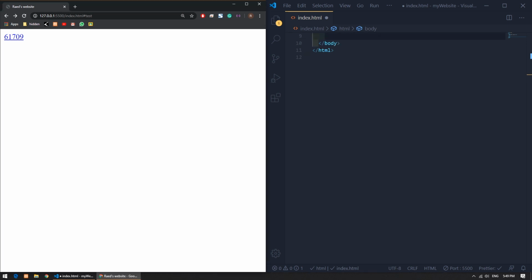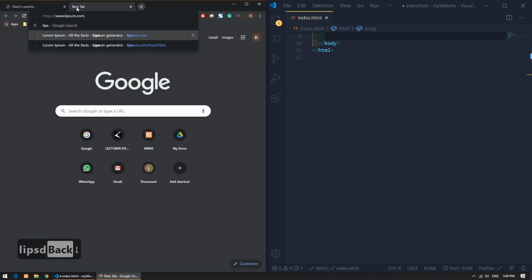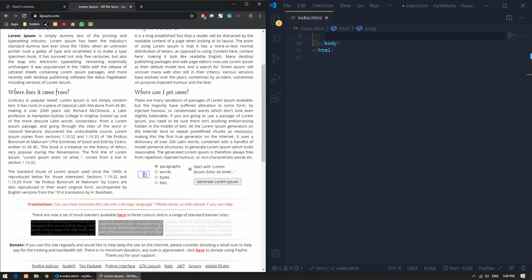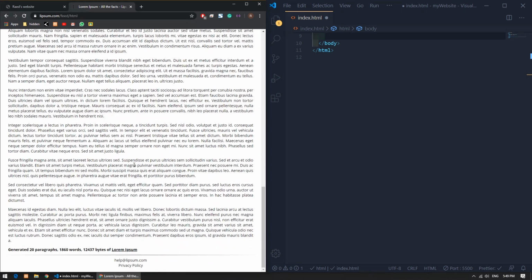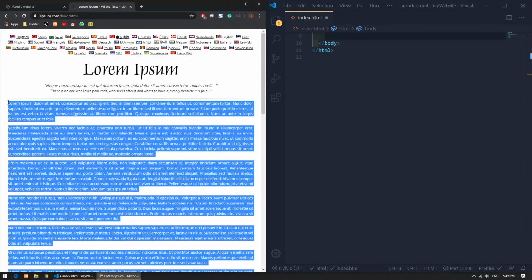Now let's get some content for our website. There is a website known as lipsum.com. It can generate fake text. So let me navigate to it. Go open a new tab, type Lipsum, enter, then navigate down. Instead of 5, we're going to have around 20. 20 paragraphs is more than enough. Generate. I guess this is more than enough text that we have. So these are dummy text that we can fill our websites with.